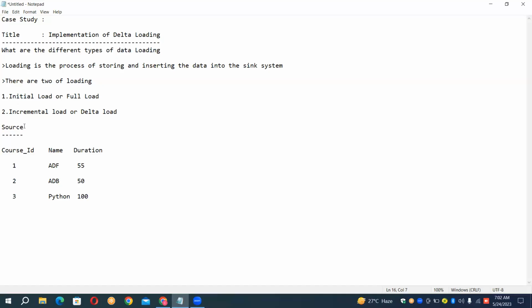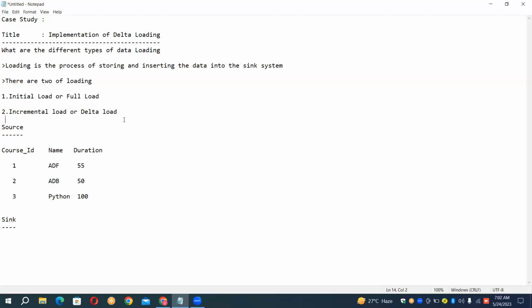Now, guys, everybody, just concentrate. The entire glitch is here. I'm writing the sink system here, instead of writing it aside, I'm writing it downwards, so don't get confused. Okay, guys. The first time, whenever you have the data in the source system, tell me, is your sink empty or does it have any data? Please tell me.